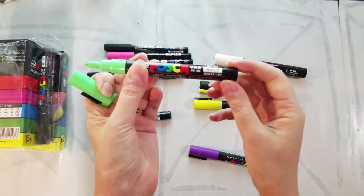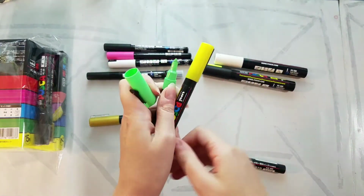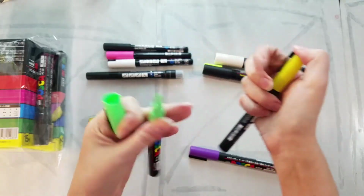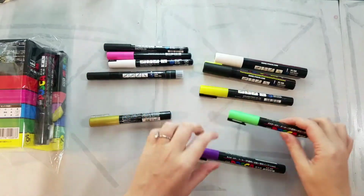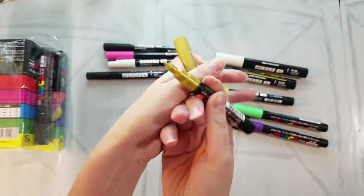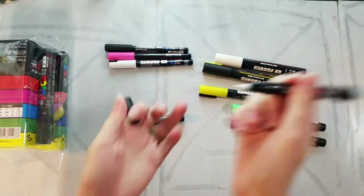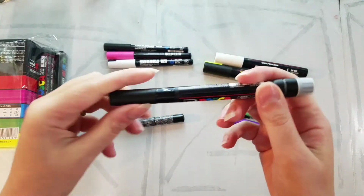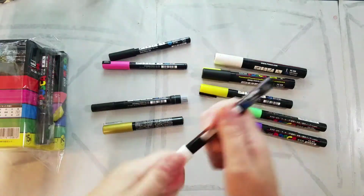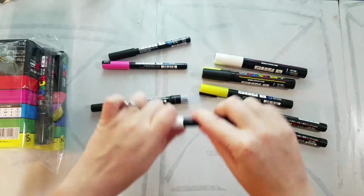This is the same thing, the PC3M, but this one is not metallic, so the 3M denotes metallic or glittery. We also have the PC 1mm, so much smaller, much finer tip. We have the POSCA brush tips. I actually don't really like these. I have a few of them, but I don't really care for them. I find that they have ink flow problems. And then we have the much, much smaller plastic tip POSCAs.